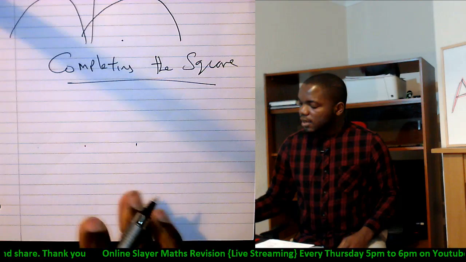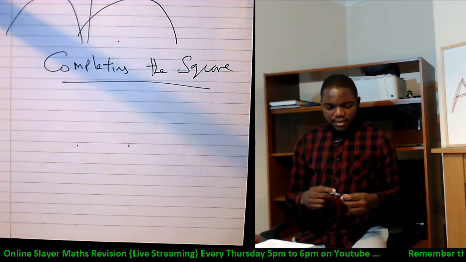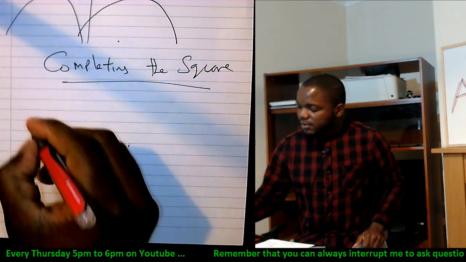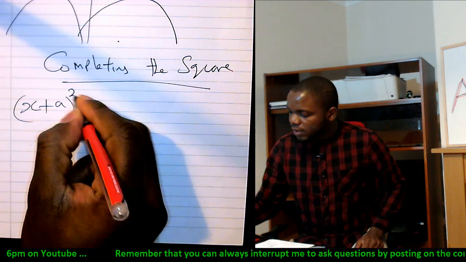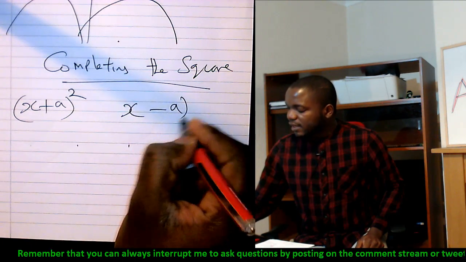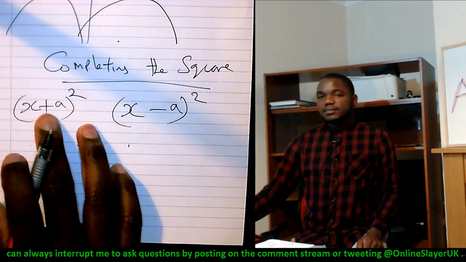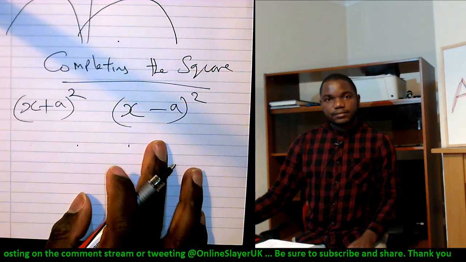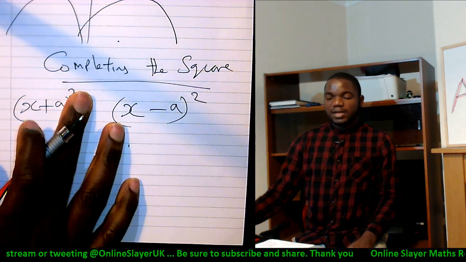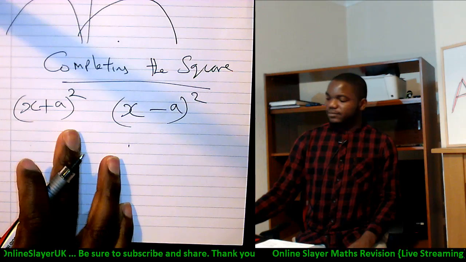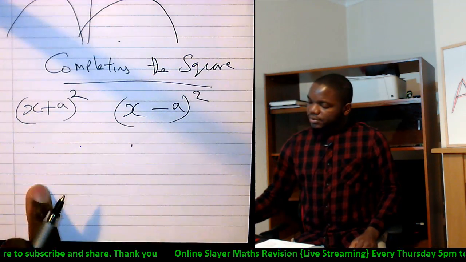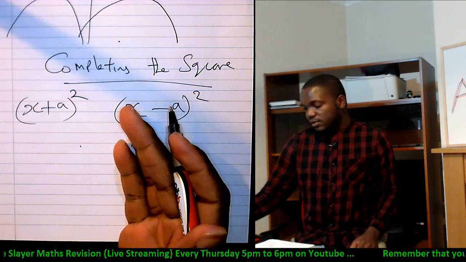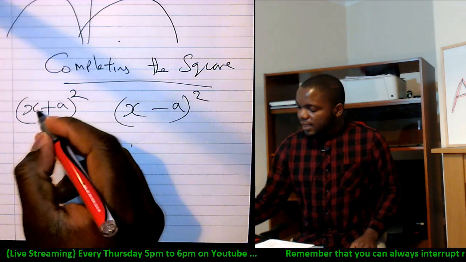All right. Before I go further, let me say that when we talk about square in terms of algebra, for instance, something like x plus a all squared, or x minus a all squared, a square term is always positive. The least number you can get out of this is 0. It's never going to be negative. You can never square anything and get a negative answer. So what is peculiar to a square equation?